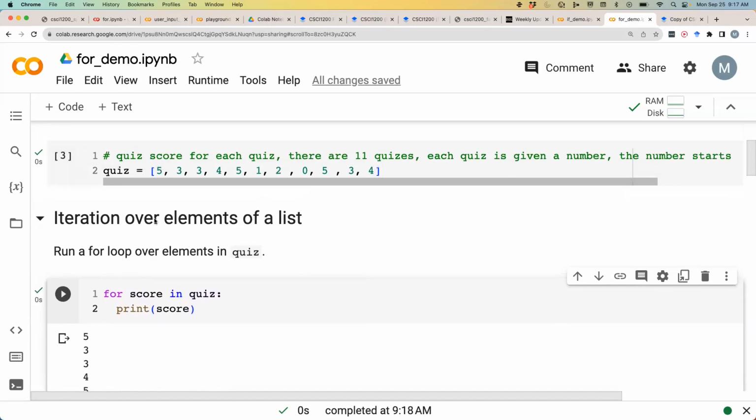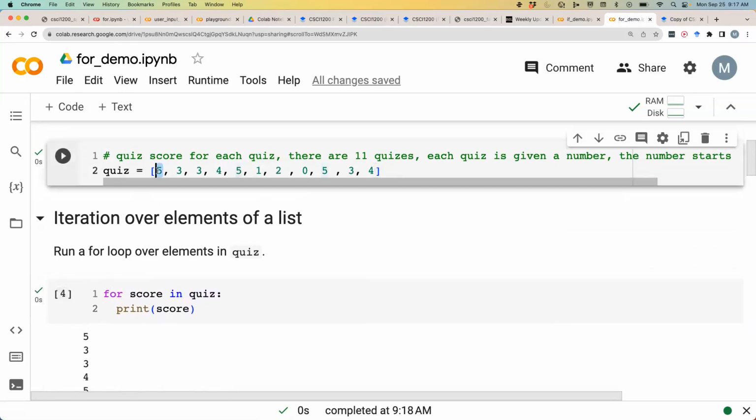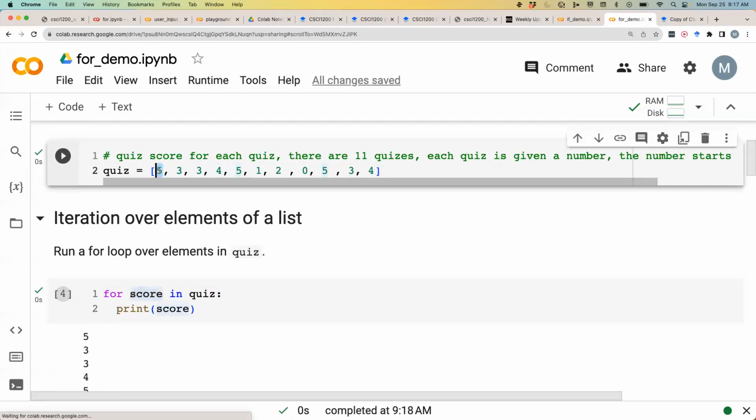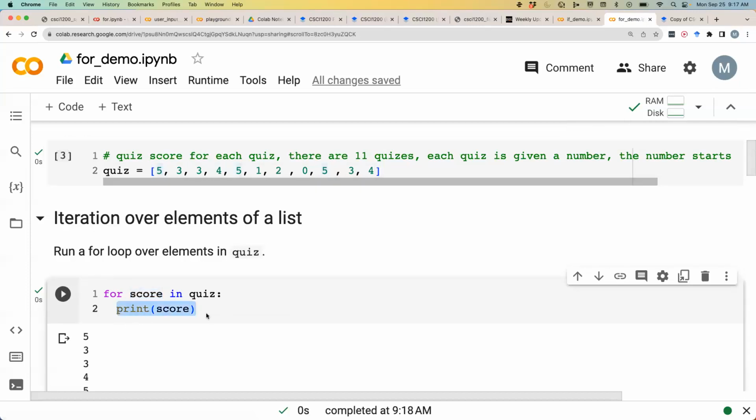It basically takes the first element of quiz, which is 5, and stores it in the variable score. So score is a variable that changes value at each iteration. So at the first iteration, score will have the value 5, and then it will print score. Score is 5. Okay, now it's going to repeat again.